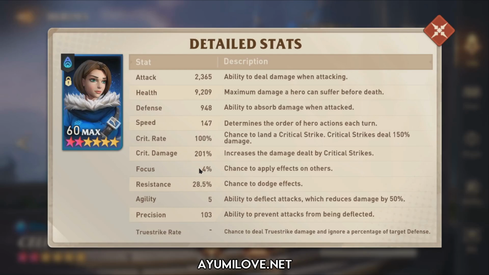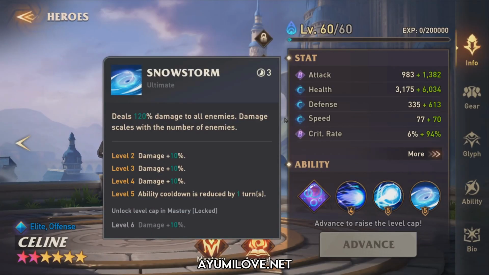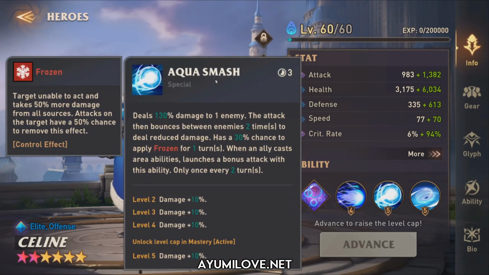She has 4% focus, but it will be good to have some focus on her because she is also capable of applying freeze on the enemy. So if you do a quick overview of her skills, her Snowstorm ultimate ability is basically an AoE attack. Then her special ability is the one that can freeze. So if you can build her with some focus stats, that will be an additional bonus, because by freezing the enemies, it will take them one turn less to attack your heroes.